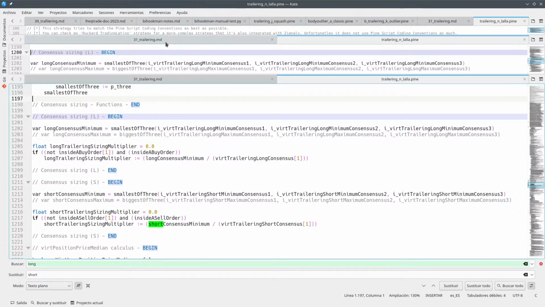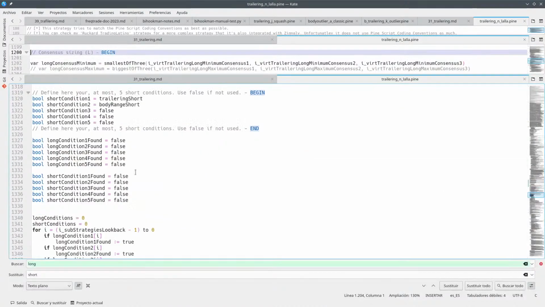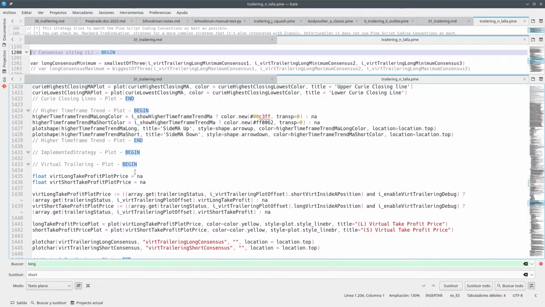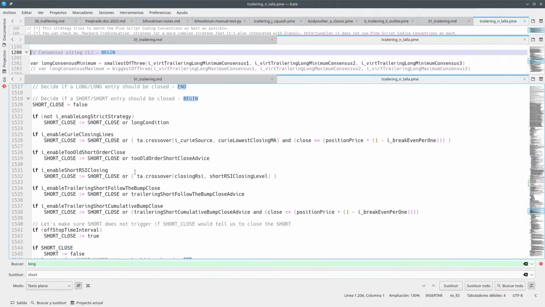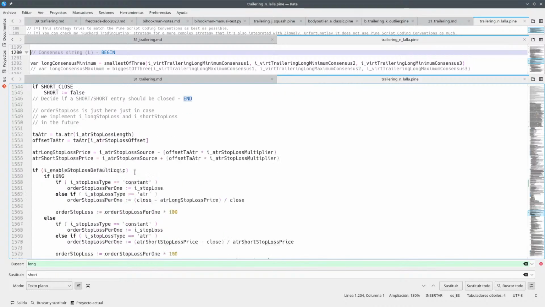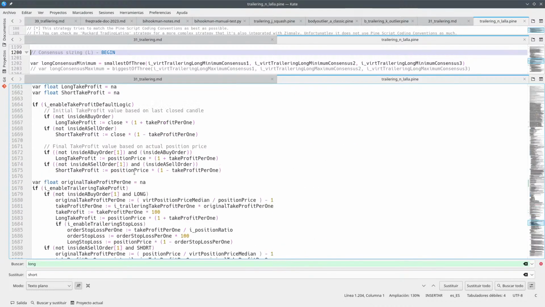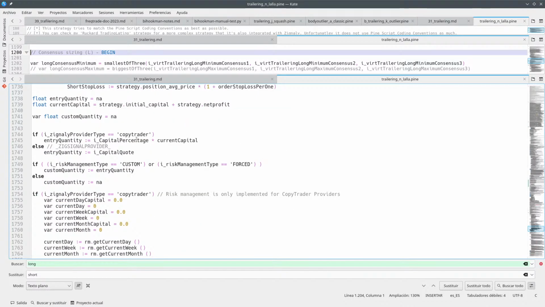Yeah, that's what we have gotten from here as consensus minimum. So there's no need to. Okay, so I'm not sure where to use this. I mean, we should probably have a separate strategy multiplier or something, but let's see if I can manage to find it.